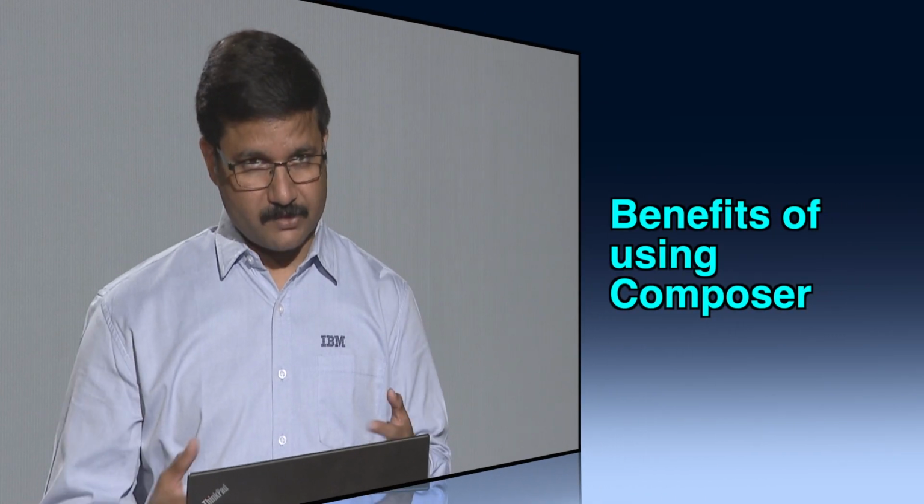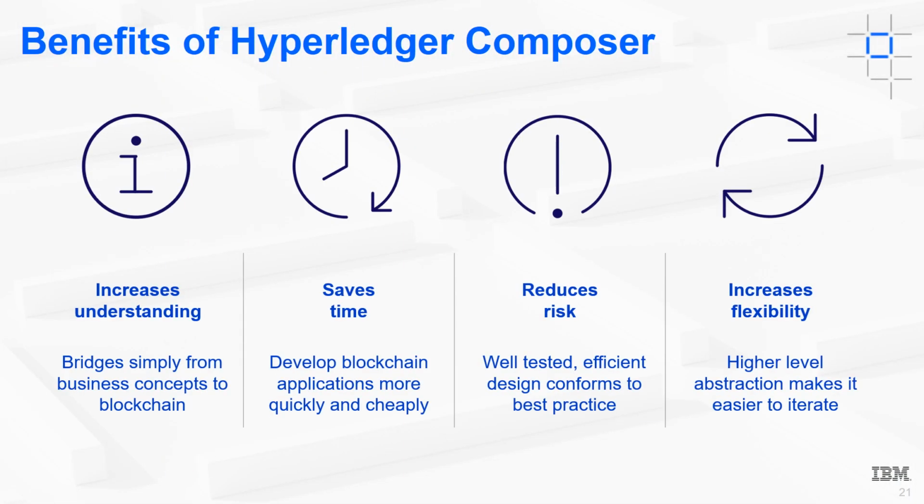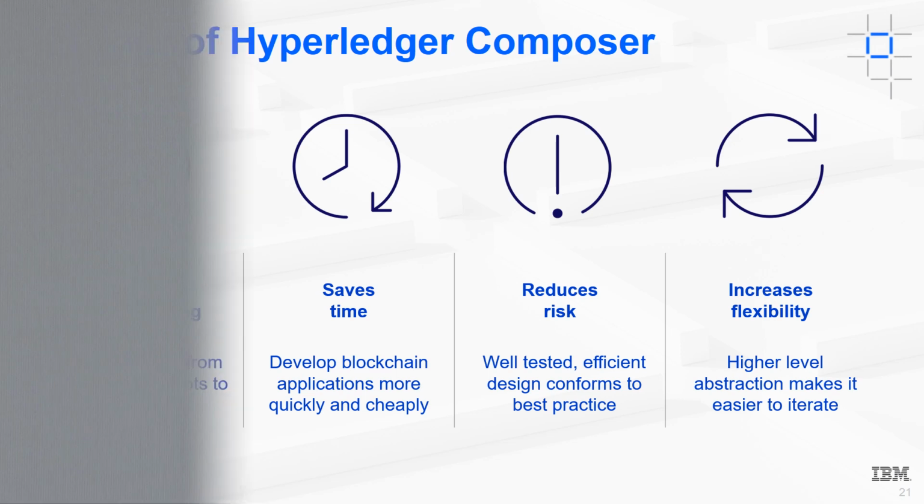What are the benefits of using Composer? One, it increases the understanding of blockchain as a technology. Simply from a blockchain concept to a blockchain solution, it really increases that understanding. It saves a considerable amount of time because you can create blockchain solutions very quickly and very cheaply. Since it provides for testing, and you can redesign, it reduces a lot of risk. And it has very high flexibility because that abstraction makes it very easy to iterate. You can do multiple iterations quickly.